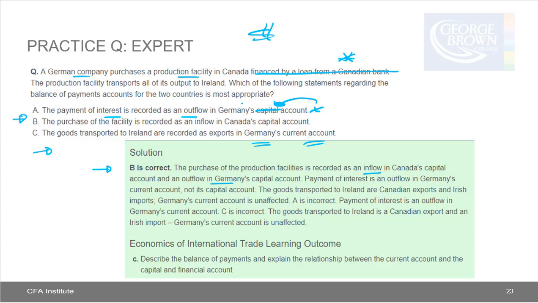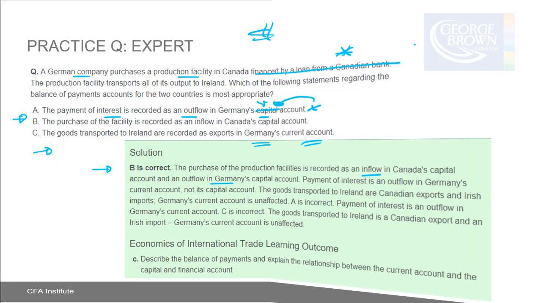So I wanted to put that question in there just to show you the importance of reading very carefully. And in fact, in this case, it's just one word that can make the difference between an answer being right or being wrong. And that's often the case in the CFA Investment Foundations or indeed the CFA program as well.